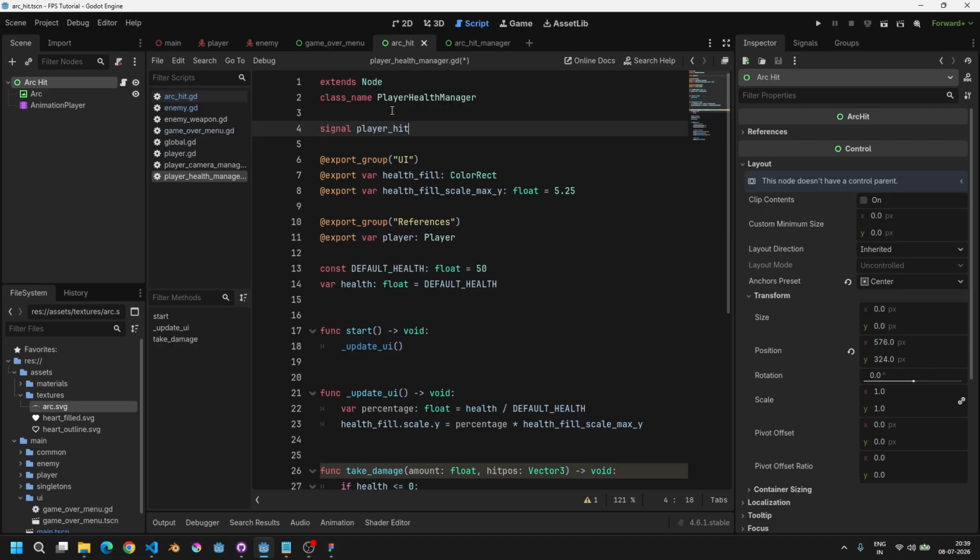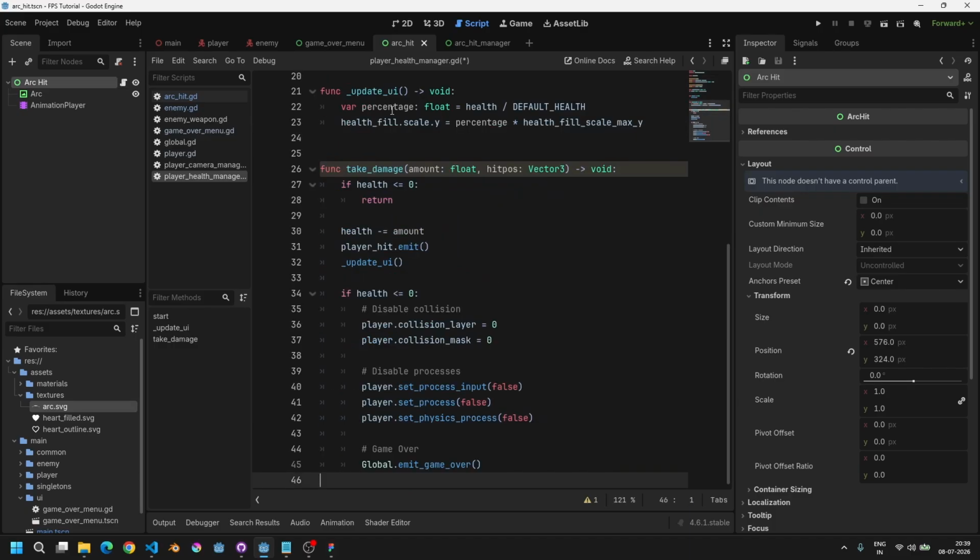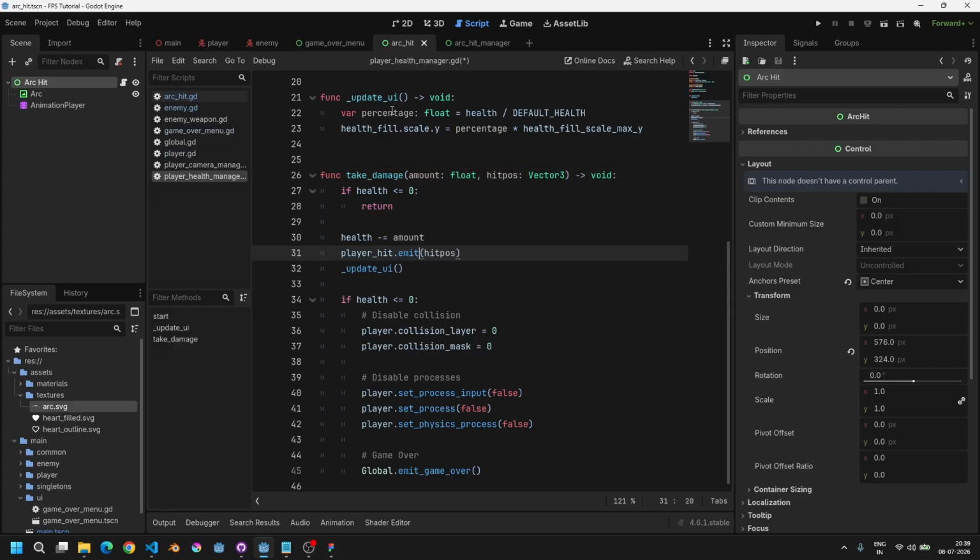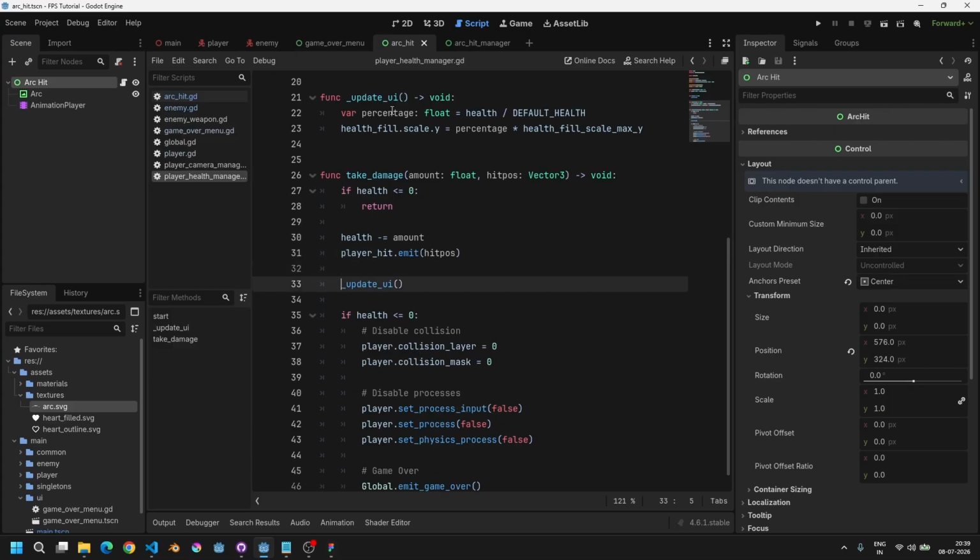And so far we haven't been adding signature to these signals. I think we haven't done it in other signals as well, so let's keep it like this only for now. No need to have things inconsistent. So yeah, in player.hit we will emit our hit pose. That's all we have to do in here.